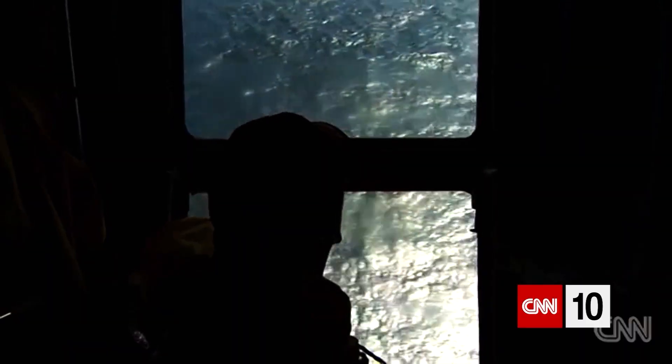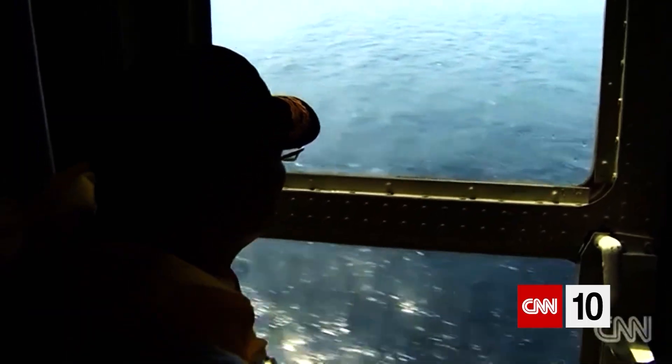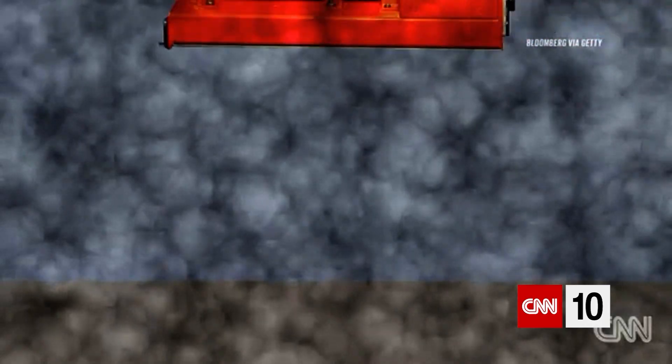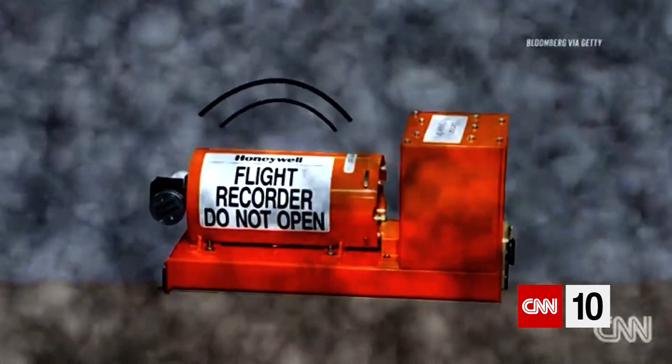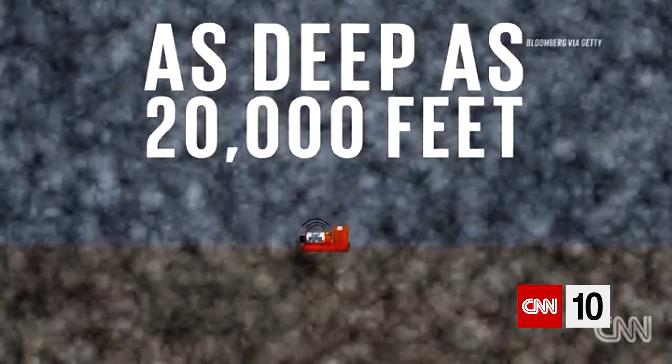But to make sense of the data, first you have to find it — not an easy thing to do when a plane crashes into the ocean. Both black box components are outfitted with underwater locator beacons, which self-activate the moment they come into contact with water. They send pings once per second to signal their location and can transmit data from as deep as 20,000 feet for up to 30 days when their batteries then run out. But on land, there's no such pinging to help guide the search — investigators have to sift through the wreckage until they find it.